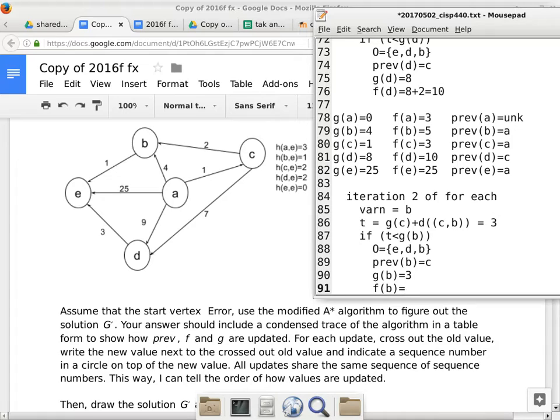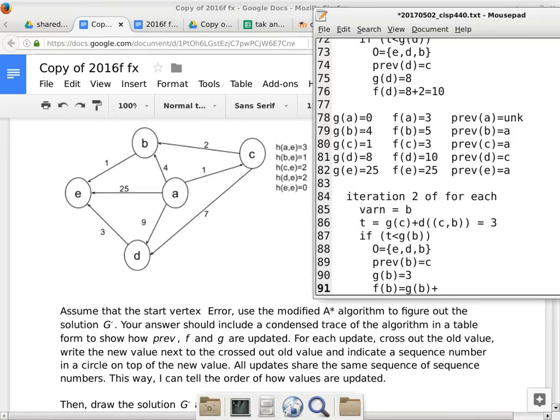You guys are not remembering. Okay, f of b is an estimate. It's an estimate of the cost of the shortest path from the start state, or the start vertex A, through B, in this case, to the destination, which is E. So the way we compute this is just to say, oh, then it is just g of b, because that g of b tells us the cost of the shortest path from the start vertex to this particular vertex b.